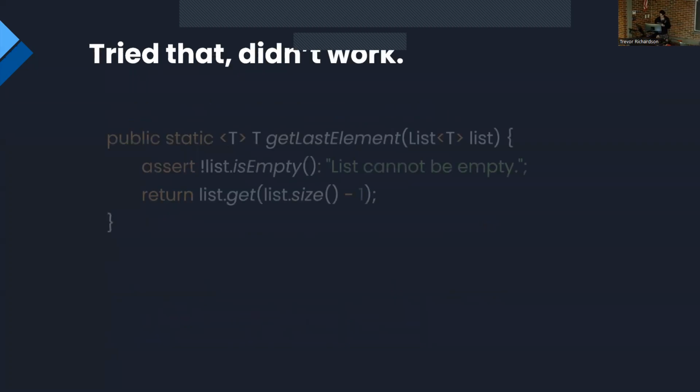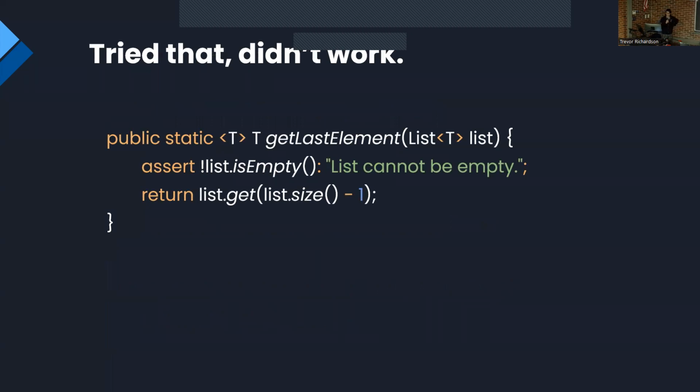Well, I tried to assert that the list is not empty. If the list is empty, then get size is going to be 0, and it's going to subtract 1, and it'll come back as -1. So the last element is fine as far as the last element goes, but the point where it was wrong is that you could still pass in an empty list, right?